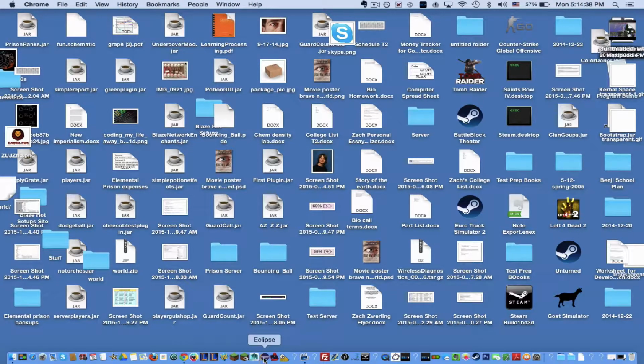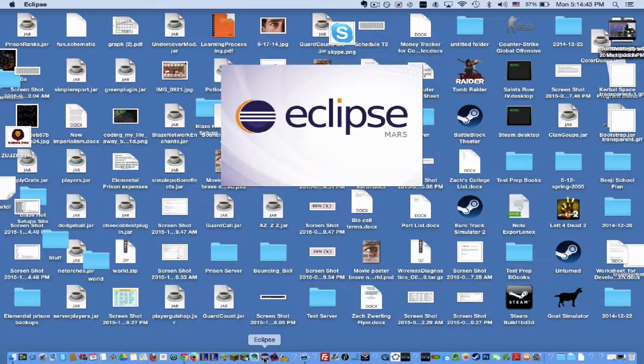So when you finish downloading and installing Eclipse, you're going to want to open it. So you're going to want to open Eclipse.